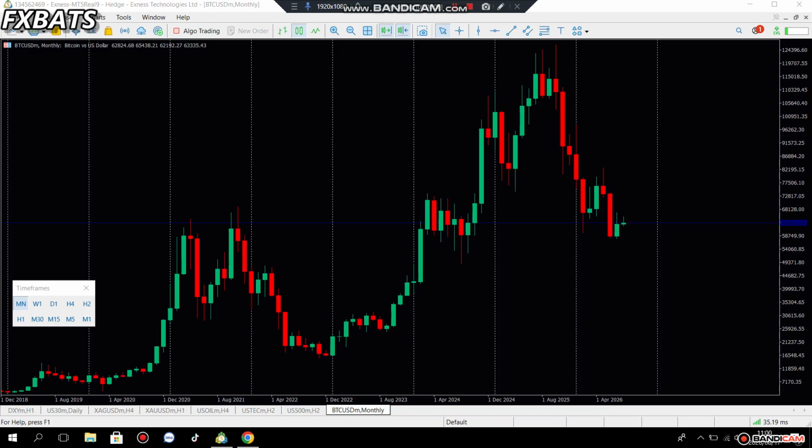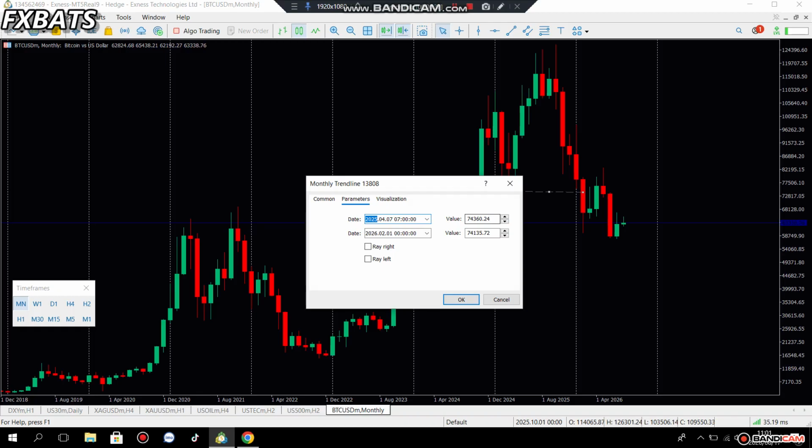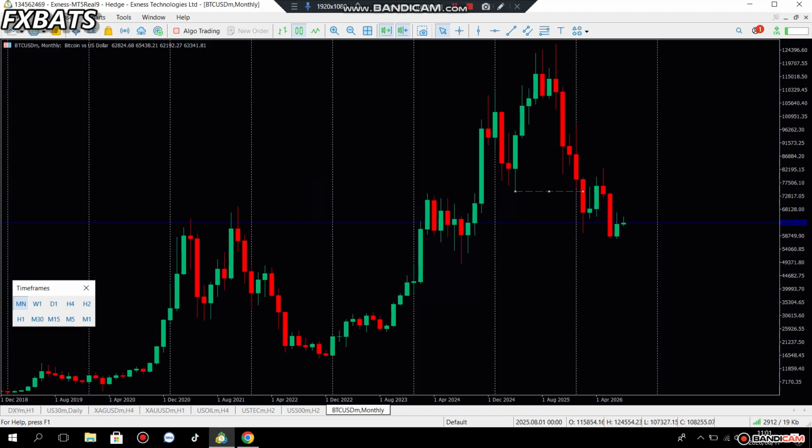Today we're gonna be analyzing BTC, that's Bitcoin against the dollar. So Bitcoin, let's start off from the monthly time frame. Currently, as you could see, it's clear enough that BTC is literally bearish on monthly. Why is it bearish? Because on monthly we see the monthly bearish break of structure, that's the break of structure to the downside. So it's clear enough.